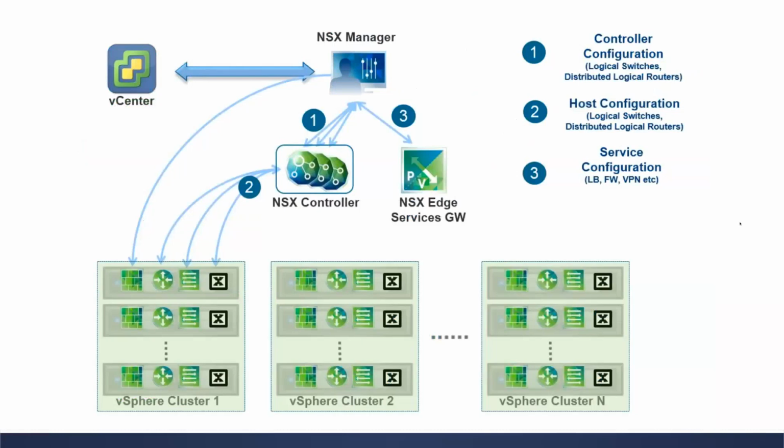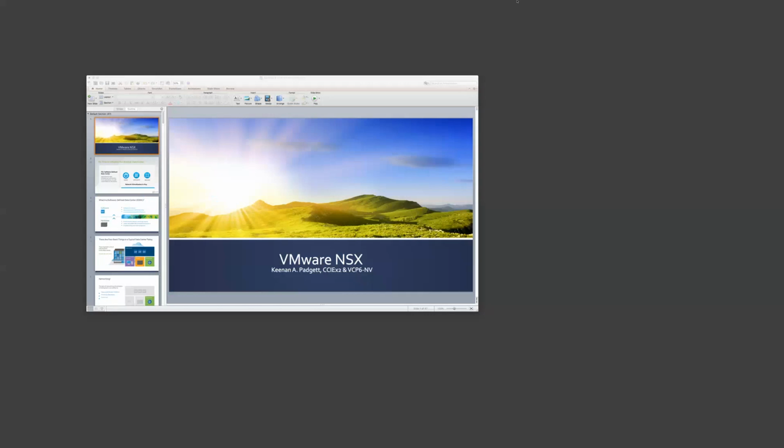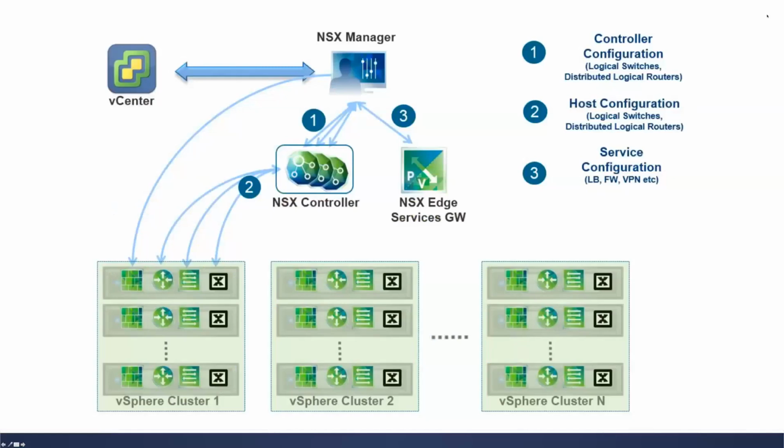Now, I wanted to save this slide for last because I wanted you to see the components that allow us to do all of the great things I spoke about prior. Now, I will mention that NSX is a one-on-one correlation to vCenter. So as you can see here, we have one vCenter instance to the left. We have one NSX manager. It's a one-on-one correlation. So going to the right from the vCenter, we have the one-on-one correlation to the NSX manager.